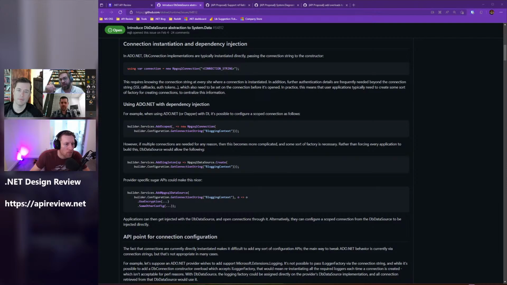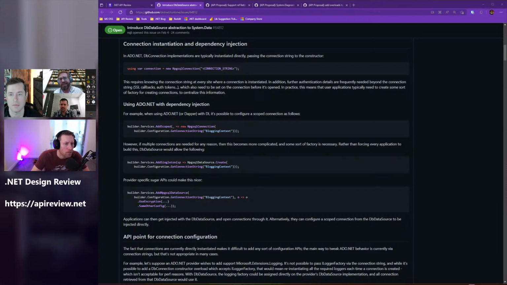If I also have various other things that I need in addition to the connection string, for example, if I'm using SSL, then I might have some sort of callback to validate certificates coming from the server. Then again, I need that at each and every site where I'm going to new up a connection and then open it. So what typically happens in most applications using ADO.NET is everybody has some sort of factory, which they register as a singleton in DI, which encapsulates all that kind of data that you need in order to establish a connection to a database. So the first thing that this does is basically act as that factory instead of everybody having to re-implement it over and over again. It's a factory for connections which can be used immediately.